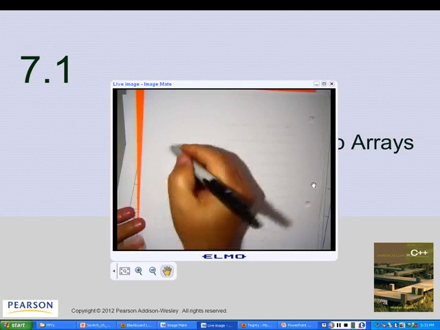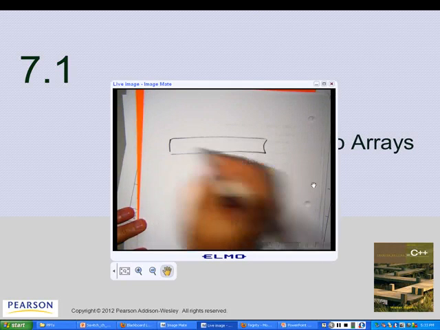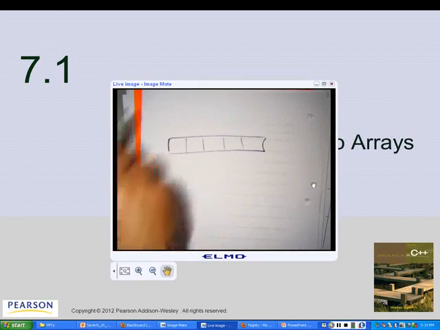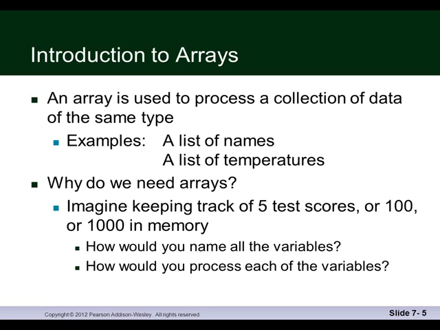So we're talking about an array as a list that's going to have things in there. It's going to be a list of names, a list of temperatures, a list of numbers. The question was, if we have 5 test scores, we're going to create 5 variables for it.